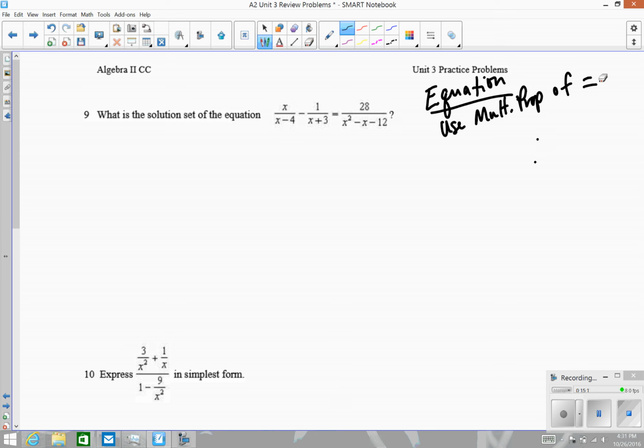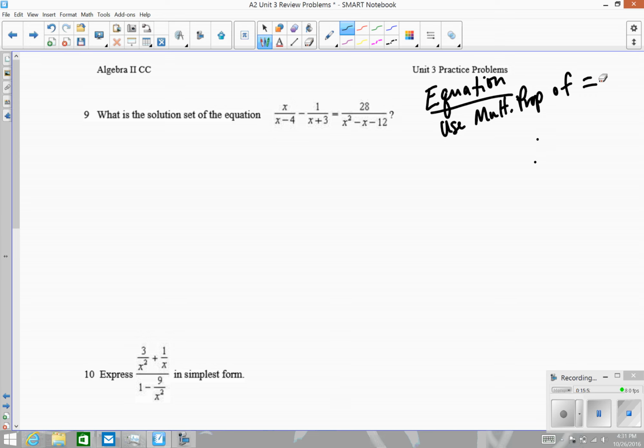And if we're smart about this, we can find something to multiply every term by, which is going to eliminate our fractions, so we just have whole integers and whole variables to work with. That common number that we want to multiply everything by is going to be the common denominator. So I still need to figure out what the common denominator would be for this equation, and I'm going to simplify that by breaking down all the denominators, making sure they are in factored form.